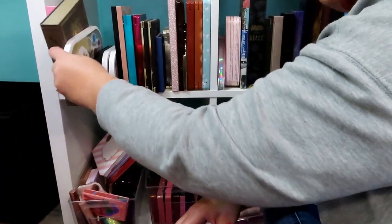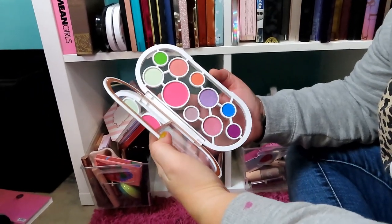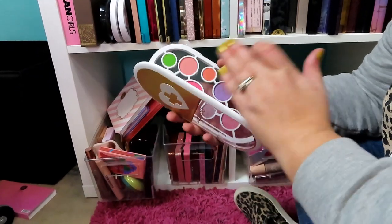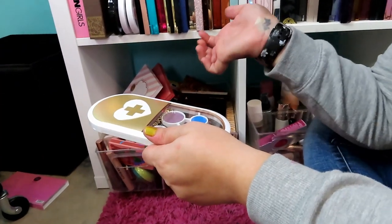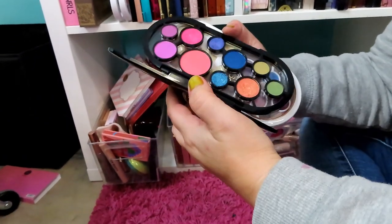We're fixing to get to stuff that we'll actually probably get rid of some. This is the Sugar Pill 10th Anniversary. I just got this one, so I haven't used it yet. But this one might be a dupe for that color that I love in the Lime Crime. Oh, it is. This is the Capsule Palette C3, the Black Edition.